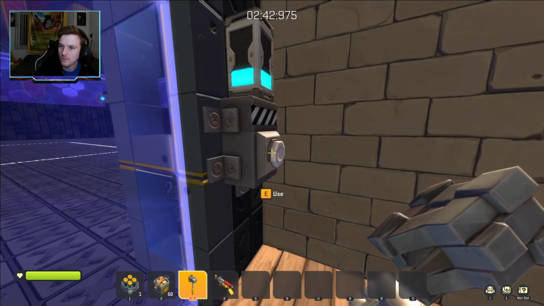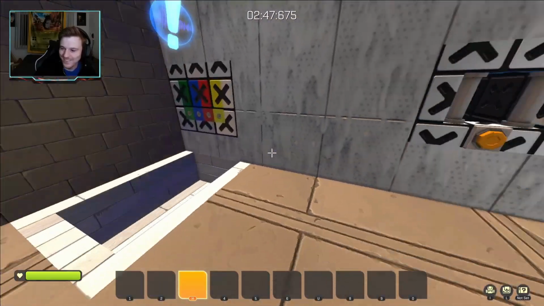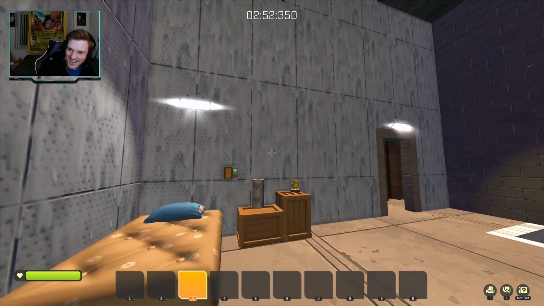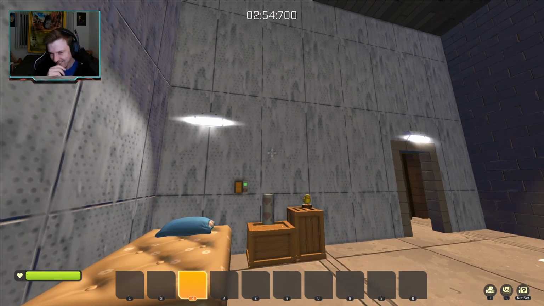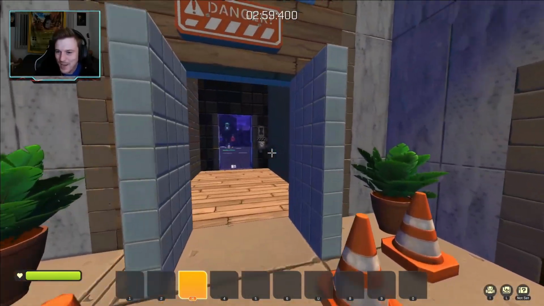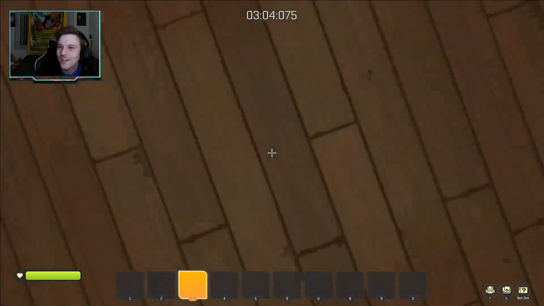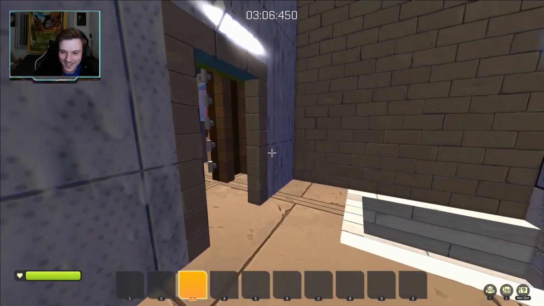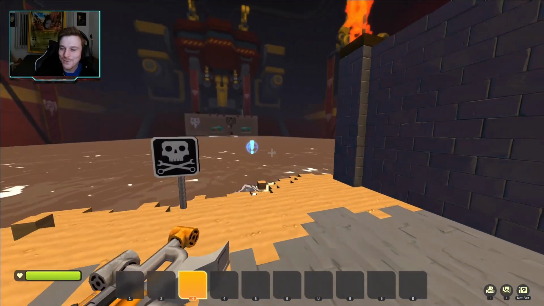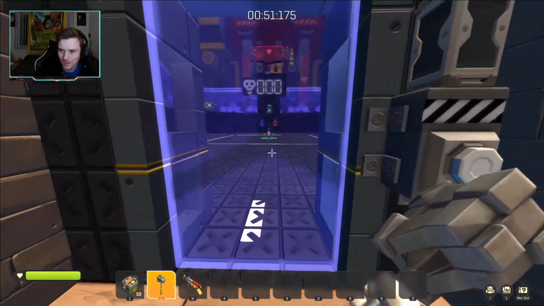What does this do? Ah! What? Freaking what the hell? What is that? Scrappy, why am I always falling for your traps, man? Every freaking trap you put in here. You freaking butt! Alright, I gotta restart this. I'm just gonna restart the level. Oh, you freaking butthead. Alright, here we go again. I am not hitting that button again.